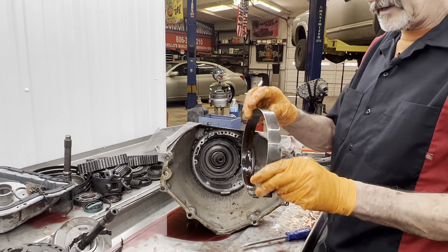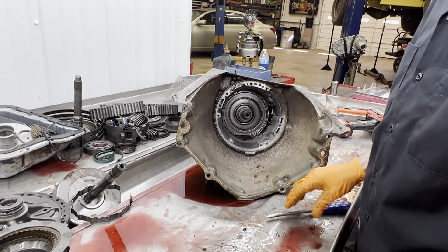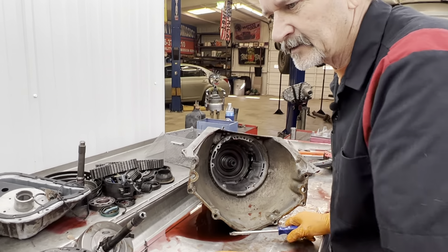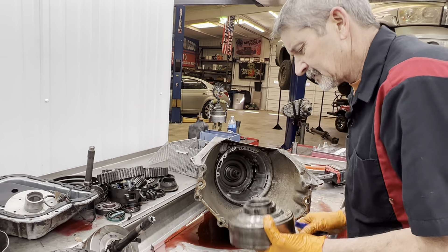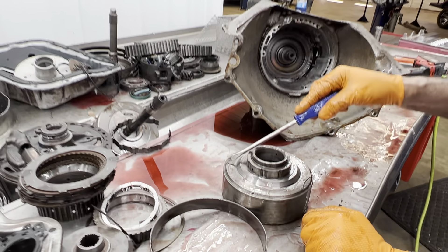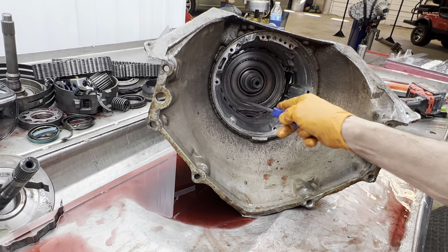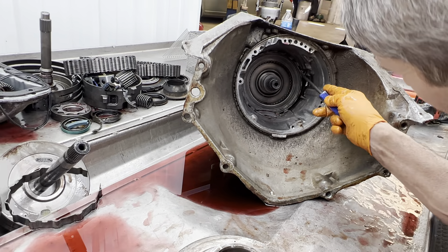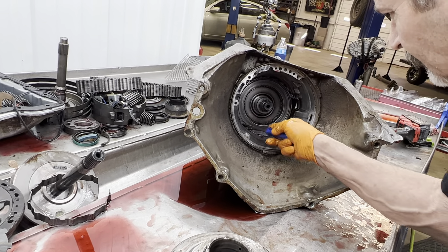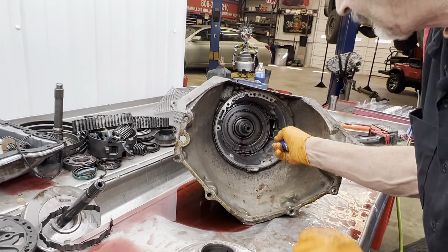We have our engine braking band, which we'll put a new one in there — we're going to leave it in there. Look at something here — you can just kind of see where this drum has been rubbing right here against it. This area through here you want to always put it over here somewhere, put it under a land right here — never want to put it the other way.